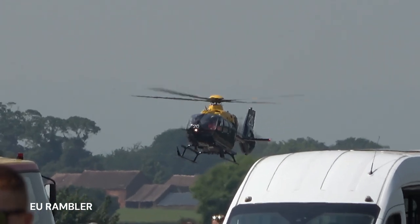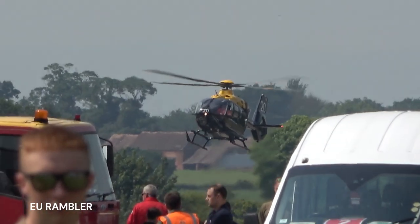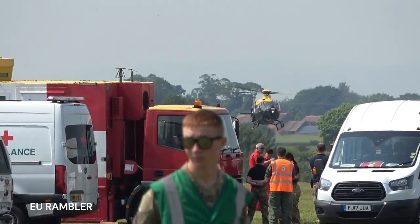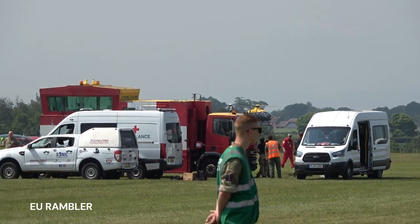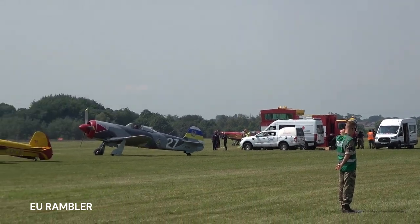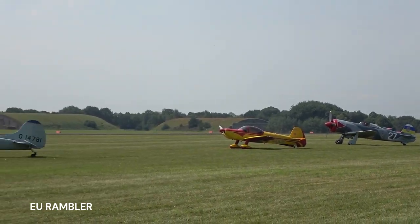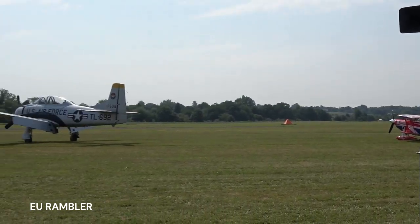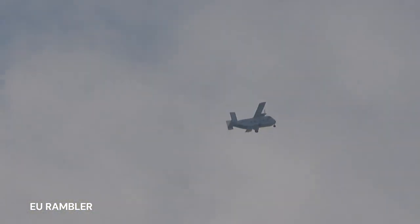So, Gaz, just tell us quickly, what are the weather conditions? It looks to all of us perfect at the moment, but of course, parachuting needs very particular weather. Absolutely. We do need to do a very, very specific set of checks and calculations. And some of you may have seen earlier a small red helium balloon going up into the air, and that wasn't a child releasing a balloon.